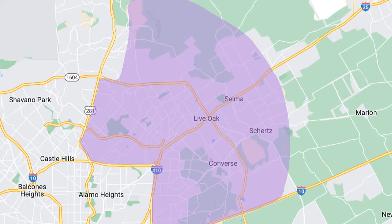Inside of Loop 1604, you'll be able to find neighborhoods such as Thousand Oaks, Henderson Pass, Knoll Creek, Spring Creek Valley, and homes in this area are going to range between $225,000 and $300,000, with a median price of about $246,000. Really, no matter what price range you're looking for, there's probably something for just about everyone in this northeast section of town. But if you're going to be working on the far south side, or like Lackland Air Force Base or at the Toyota plant, for example, this is probably not going to be the best area for you, just due to the distance of the commute and the traffic involved in getting there.